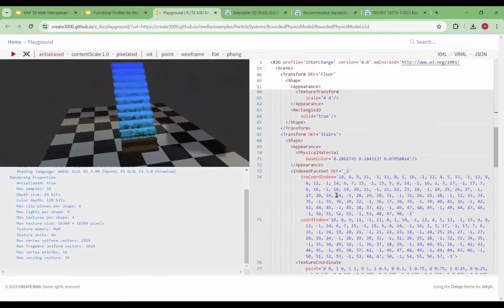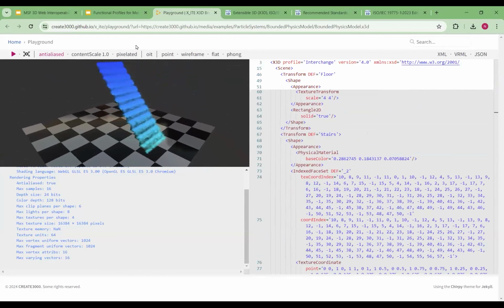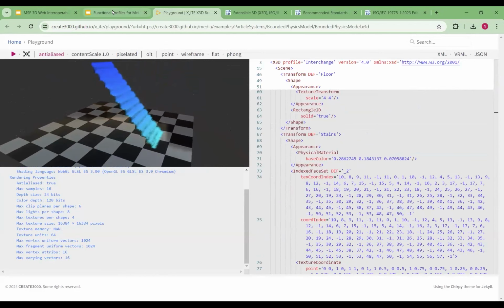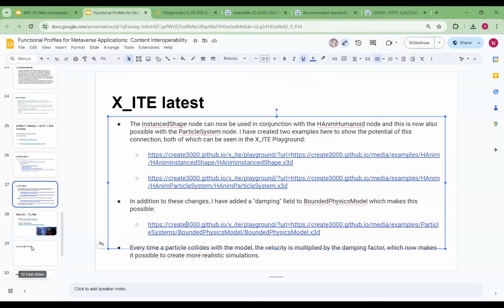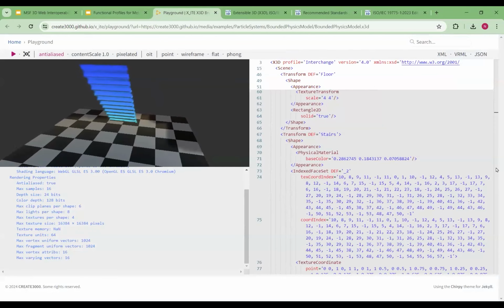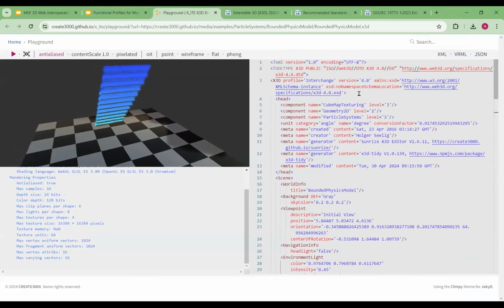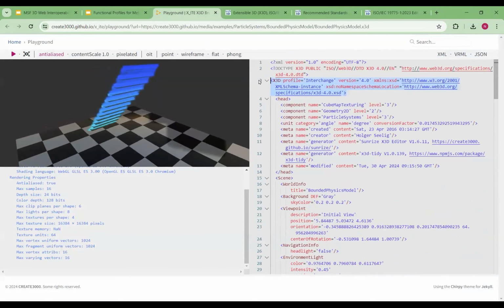But kind of seeing some convergence here: the web as a platform, the web as an editor, the web as a way to distribute our experiences across platforms. Let's look at this playground. Here's the thing that we should end on. Look at the header.